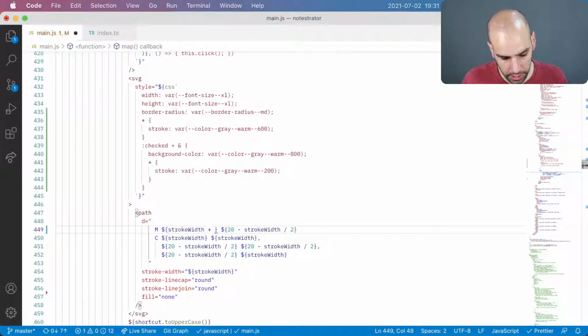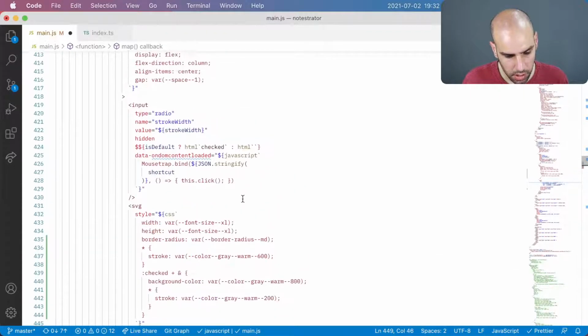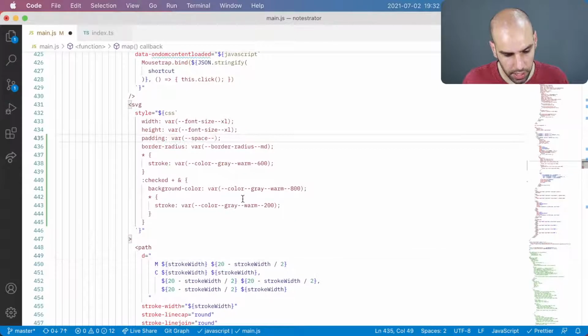But I can add like 3, and then it won't touch the side. And then I will need to add and subtract 3 to lots of places. No, maybe having a padding is a smarter idea. Let's revert to having a padding.